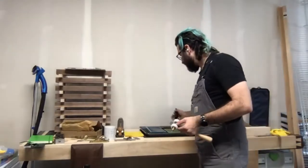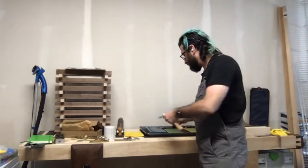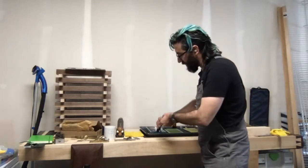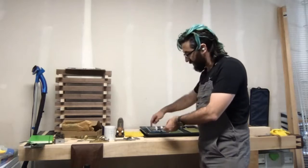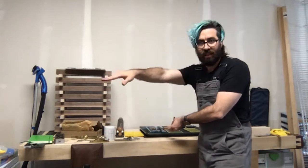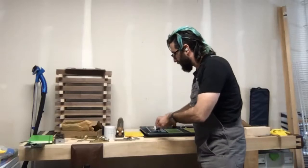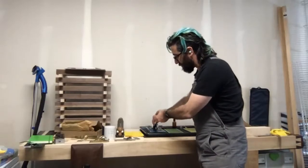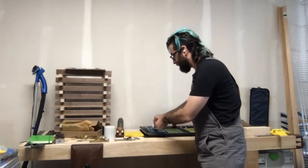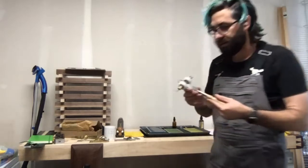So from there, it's really the same process through the grits. I use my soapy water, and then I just gently pull backward. On these sandpaper things, they do not like it when you take a blade and shove it into them. They'll actually dig into the abrasive and you'll just tear it off and have to buy more. So I just go through motions of pulling back and then kind of tilting it up, rolling it forward over and over again. And I do this until I have developed a burr all the way across.